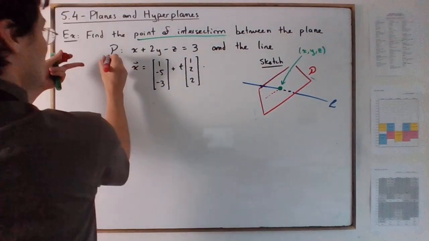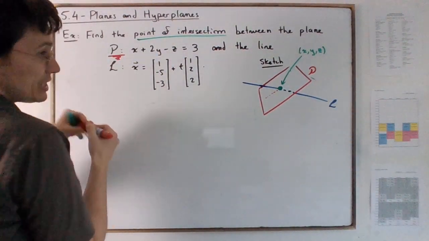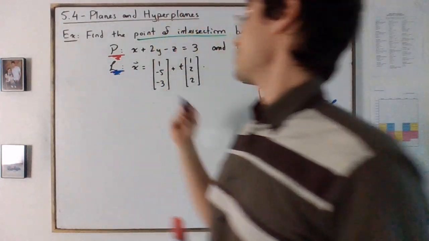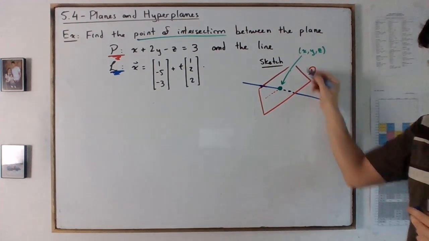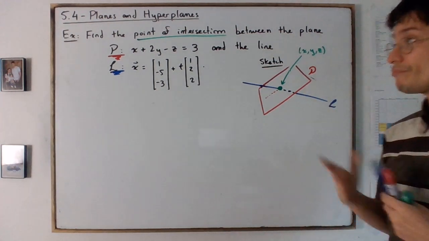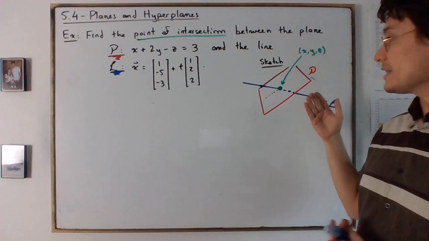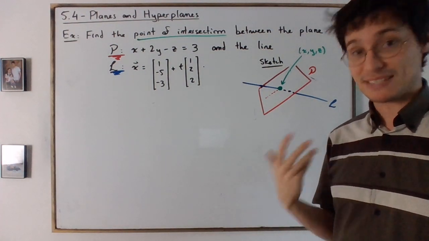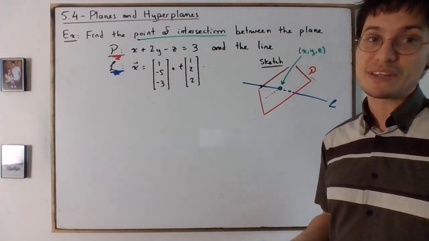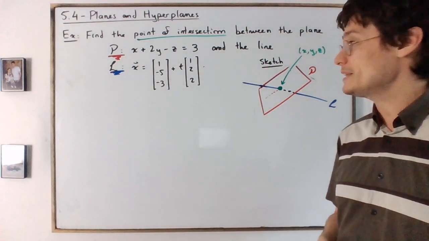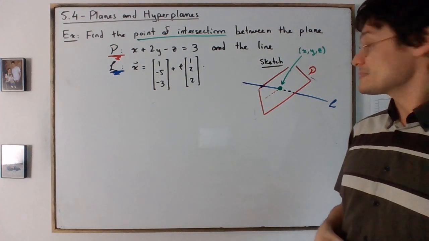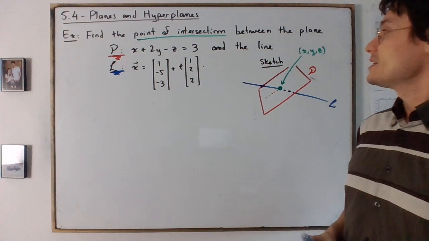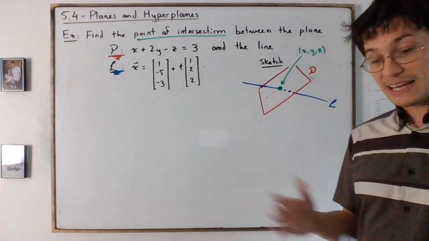So between a plane, that I will color code in this example in red, and a line that I will color code in blue. So this is the plane, this is the line. Most of the time it will have only one point of intersection. Sometimes it's going to have zero. This will happen when the line is parallel to the plane. And sometimes it will have infinitely many, which means that the line will be contained in the plane. So that being said, let's solve the example.